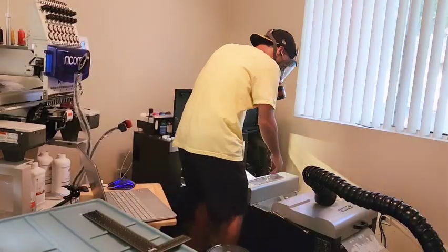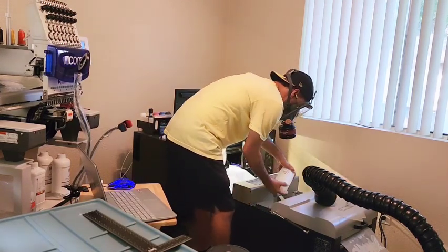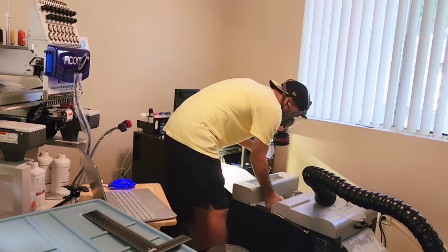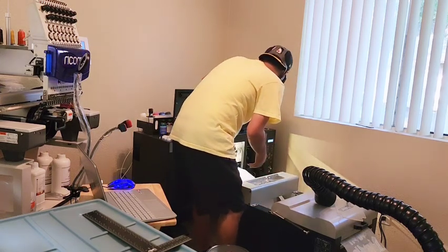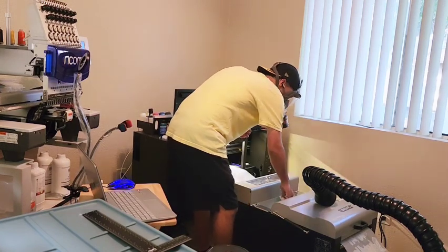Obviously, I'm a little further away from the machine, although I generally will wear my mask, even this far away. As you can see, it's right here. I wear it for my protection because of the fumes, even though I have a fume extractor right down here, somewhere that's plugged into the top of my shaker oven. Maybe it's an OCD thing, but I'm smart enough to know that there are still fumes that can be caught. At least that's what I think in my head.